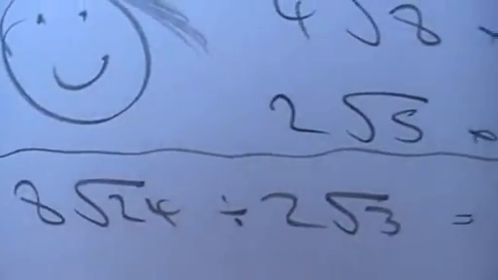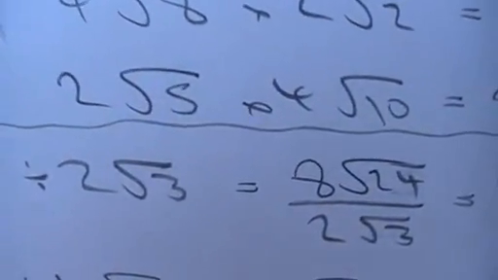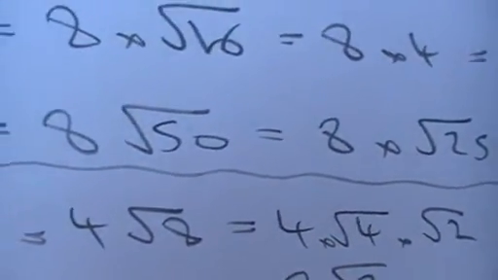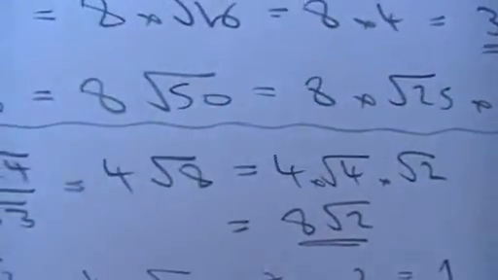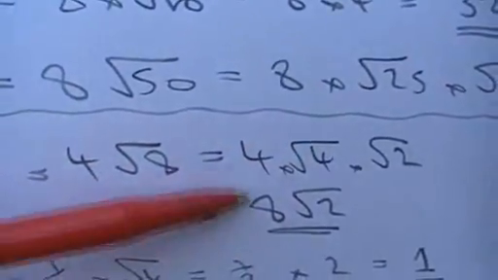You could divide. Now remember what I always say in class, when you divide you can write them as a fraction. So I'm writing 8 root 24 divided by 2 root 3 as that. So 8 divided by 2 is 4. Root 24 divided by root 3 is root 8. Are you happy with root 8? You shouldn't be, because you can rewrite root 8 as root 4 times root 2. And root 4 is 2, so that becomes 2, this bit here, pointy pen. This becomes 2, so 4 times 2 gives you 8. That's where the 8 comes from, 8 root 2.